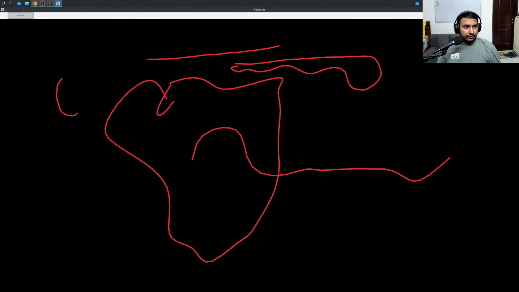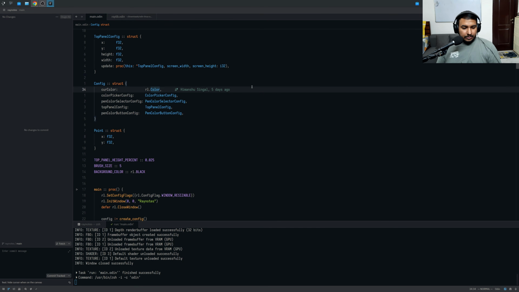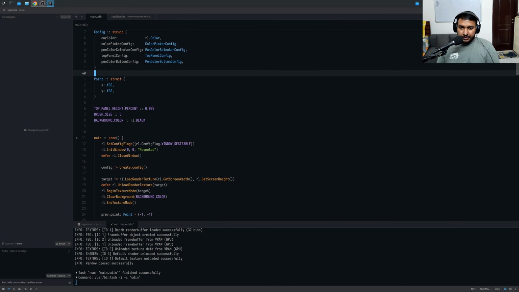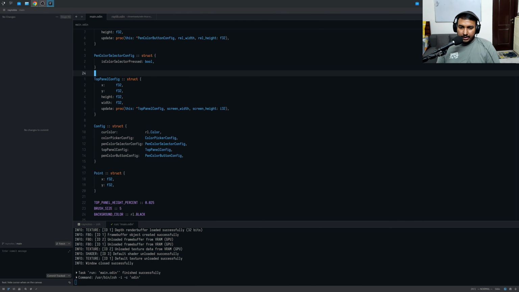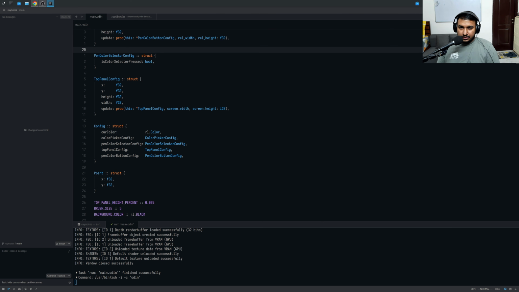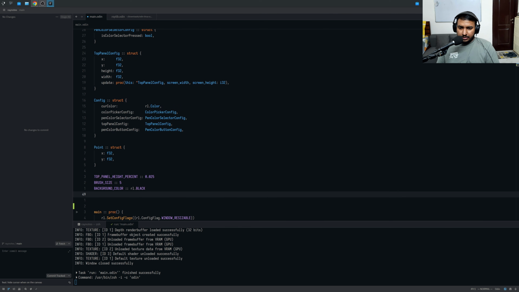I need to implement a few things. I can see if we can do the Catmull-Rom algorithm on this one for interpolation. And in today's stream I won't be doing that. I will be first of all implementing some sort of a camera. So we don't have any camera system. Before we get started with that, I need to implement the infinite canvas.